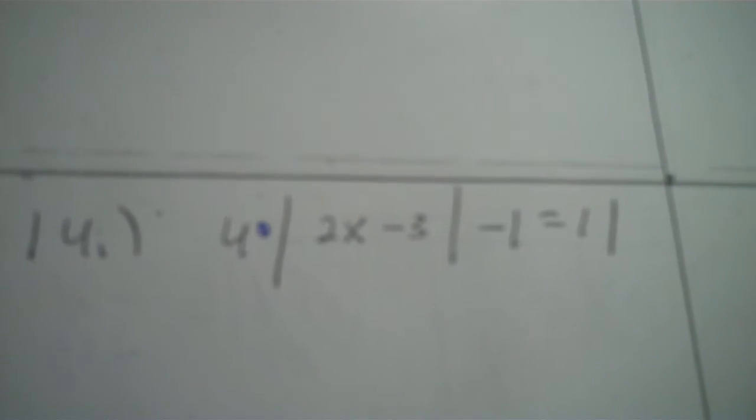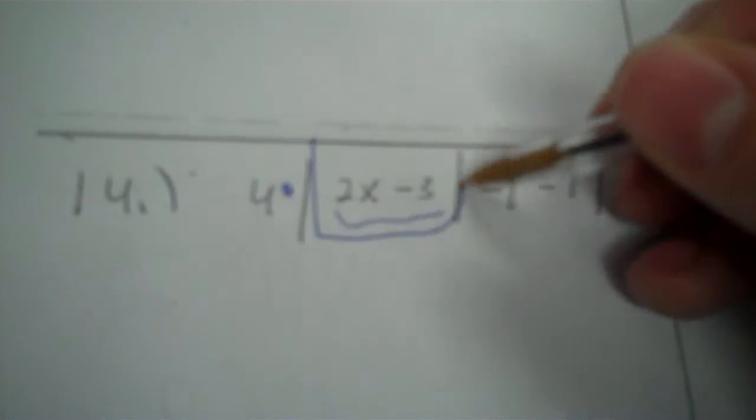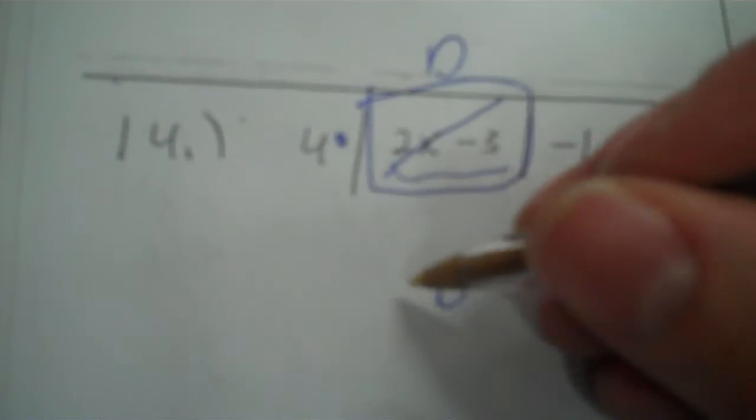All right, number 14. We have 4 times the absolute value of 2x minus 3 minus 1 equals 12. Now, you cannot distribute. It is not a parentheses. It's an absolute value. So to solve those equations, you want your table. It just says equals, so I don't need the number line. So within the expression, I have 2x minus 3. Now, we remove the absolute value, but D is going to have operations with it. It's multiplied by 4, and then we have a minus 1.